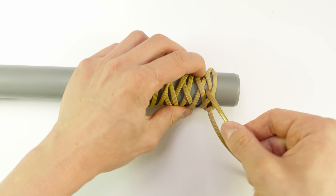Just like in the previous sequence, we're going to start with an under one. Like this. We did not exit the knot on the left, but instead stopped just before and started with an under one. Then continue over one, under one. Then over two to split a pair, and under one. Then over one, under one. Over two to split a pair, and under one. Over one, under one. Then over two to split a pair and under one.